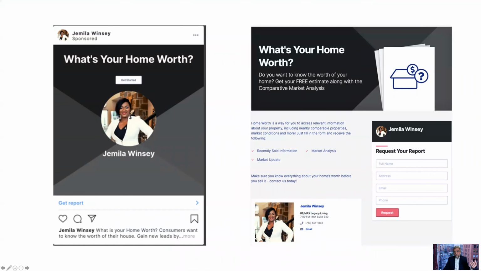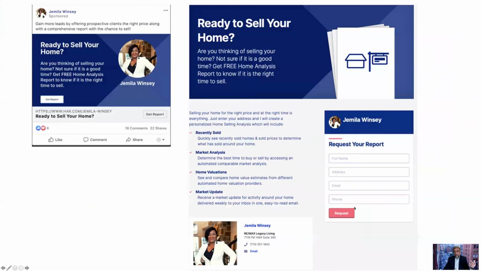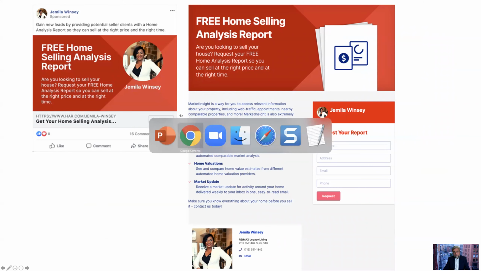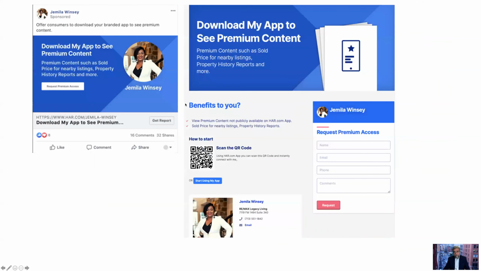When a user clicks on this, it will come to this particular page, which is the lead capture page, and the user has to fill in this information to request what their home is worth, and we'll try that. There are different options as well. This one is ready to sell your home, and this is a free home selling analysis report. But again, you can also choose different colors. And let me just go in and show it to you.